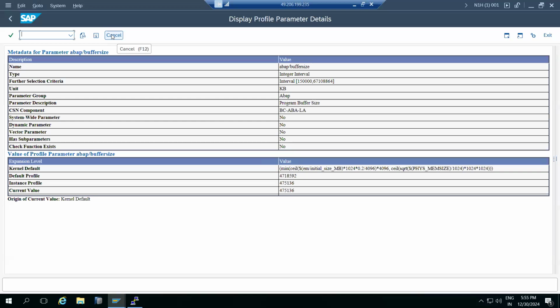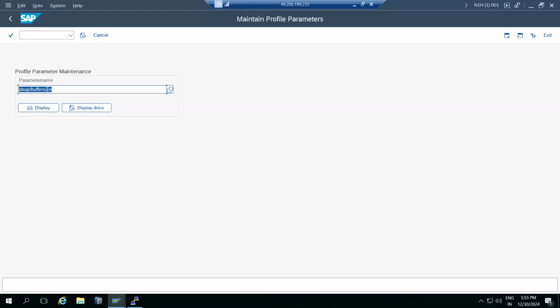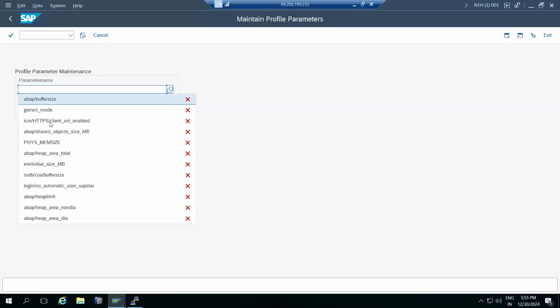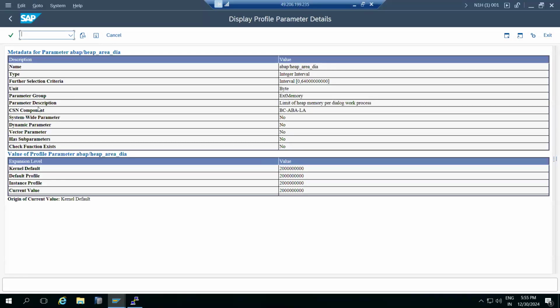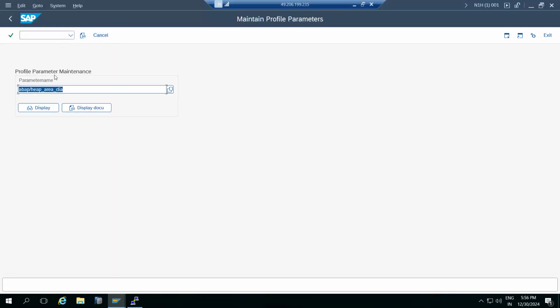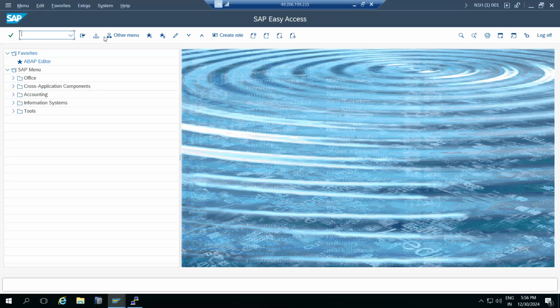You need to restart the system, and you have to change it in RG10 only. So only a few parameters are dynamic. Those are the static parameters, and a few are the dynamic parameters. For which parameter the change value is coming, that is called the dynamic parameter. For which parameter the change value is not coming, that is not a dynamic parameter. You have to set it in RG10 and restart it here. That is the difference between RG10 and RG11.